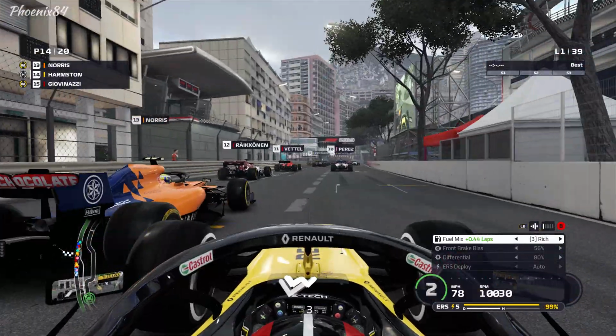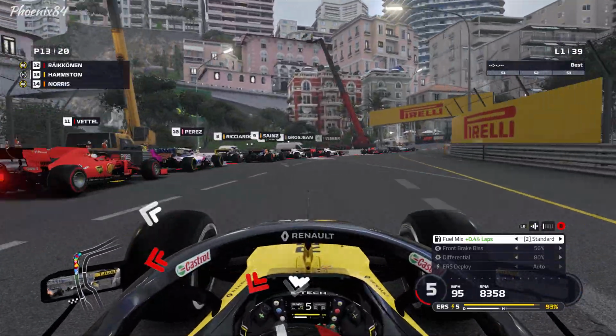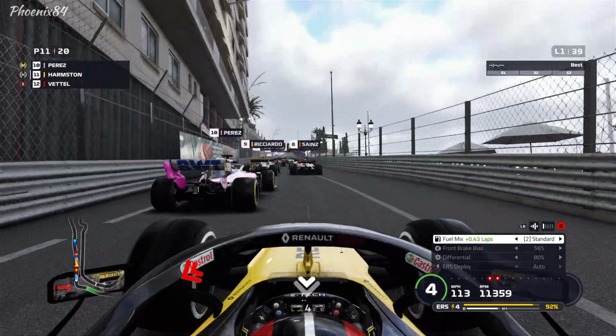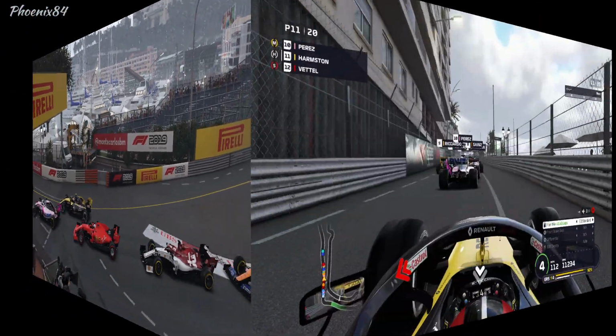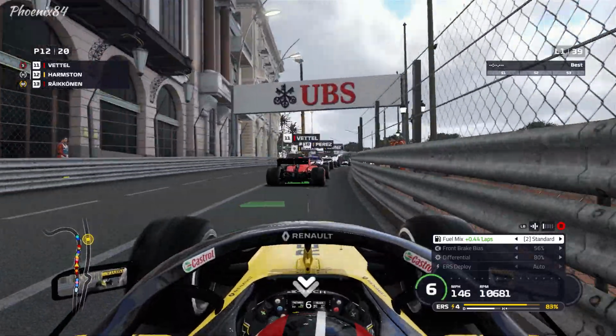Lights out and away we go for the Grand Prix, and it's been an absolutely dreadful start. We're going to dive down the inside of Sebastian Vettel. Well, Vettel is not going to get up. We're going side by side with the German. Here's a quick replay of the start. Pretty much bog standard, cut the corner, and that's how you get through Monaco turn 1 without causing an accident.